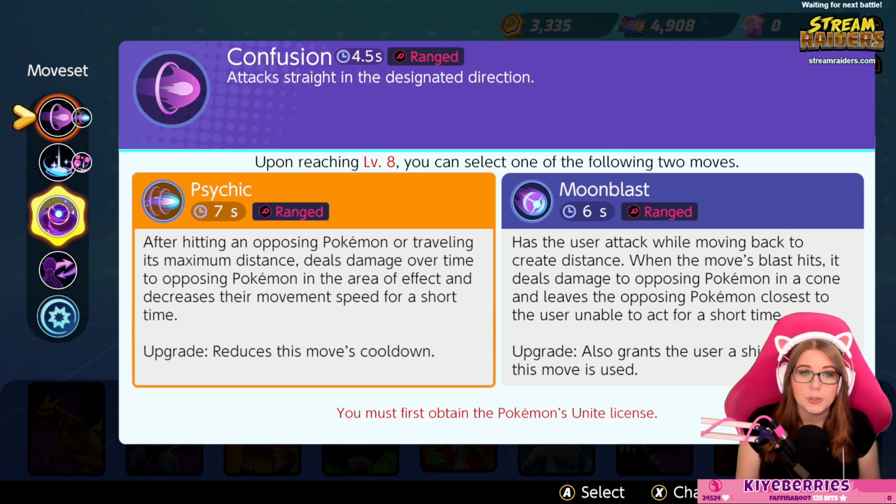Upon reaching level 8, you can select one of the following 2 moves. Psychic, after hitting an opposing Pokemon or traveling its maximum distance, deals damage over time to the opposing Pokemon in the area of effect and decreases their movement speed for a short time. And when you upgrade it to Psychic Plus, it will have reduced cooldown. So it's going to travel in a straight line. It has an end point, or if it hits a Pokemon before it reaches that end point, it will deal damage over time to any Pokemon in the area of effect. So it can hit multiple Pokemon. This has very Kel'Thuzad vibes for any HOTS players in the chat.